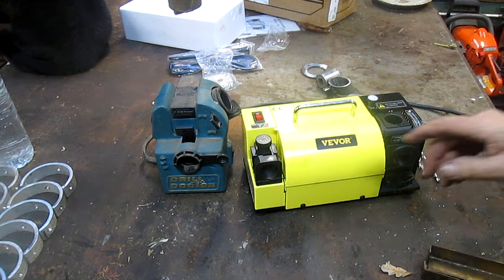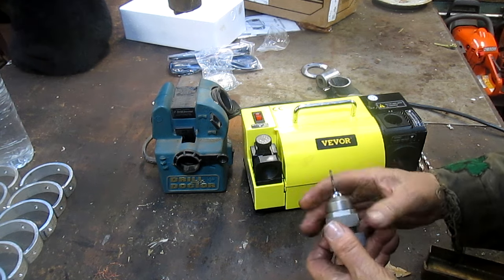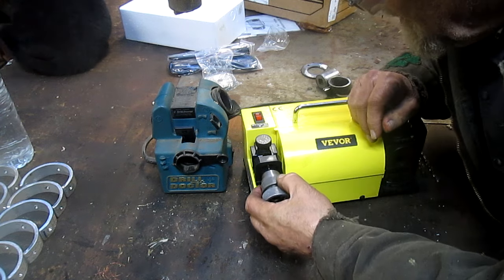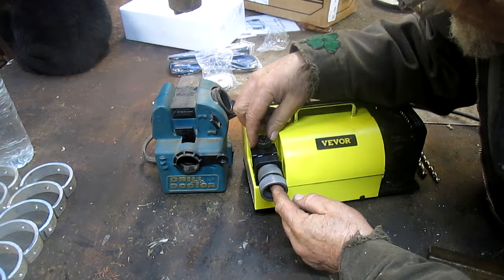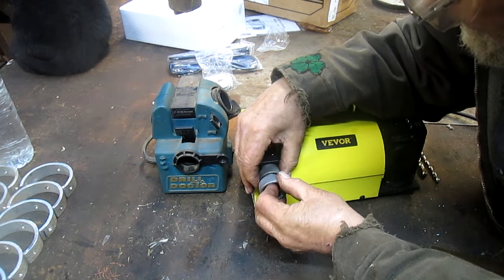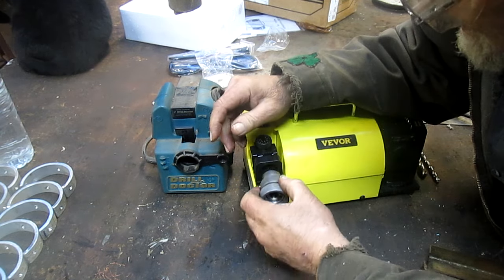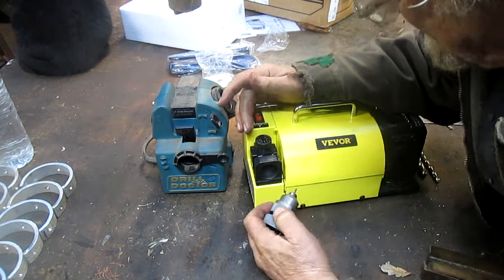Okay, so the drill doctor, you loosened your collet. You slid your drill bit in here. And then, I don't know what this is. We're going to have to read the instructions. I can see that now. I'm not sure.